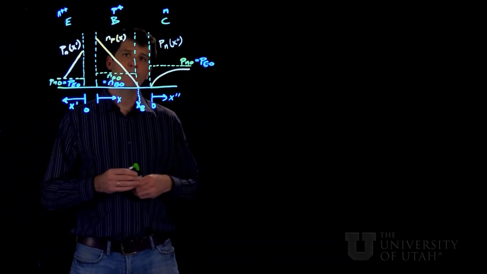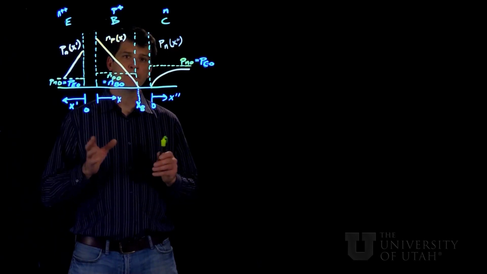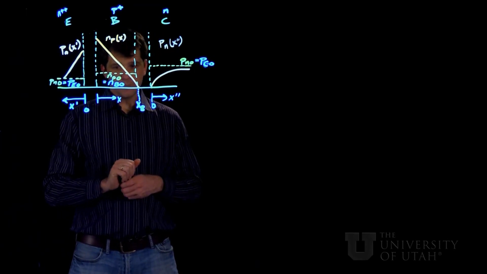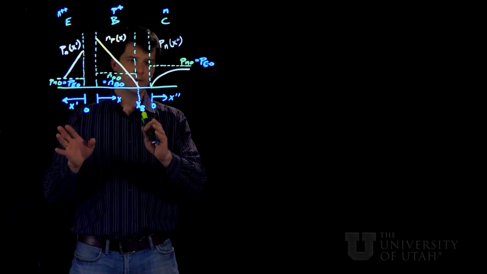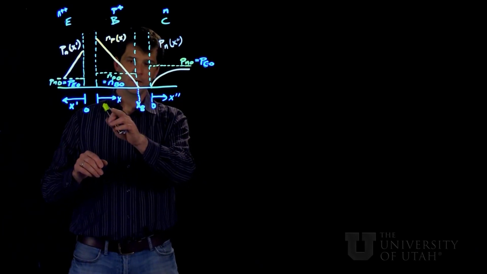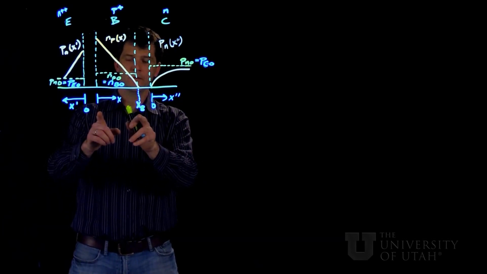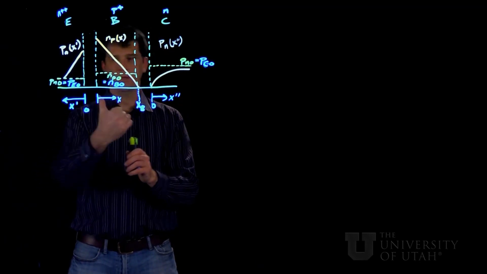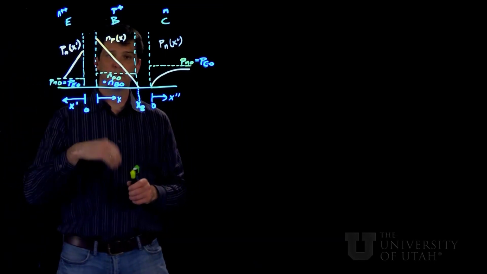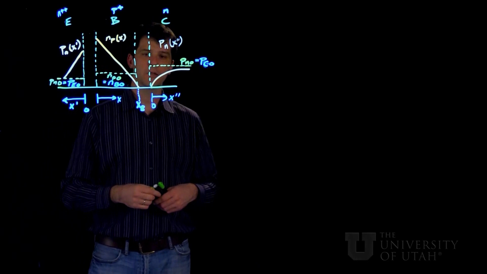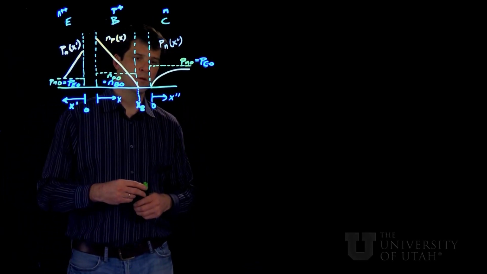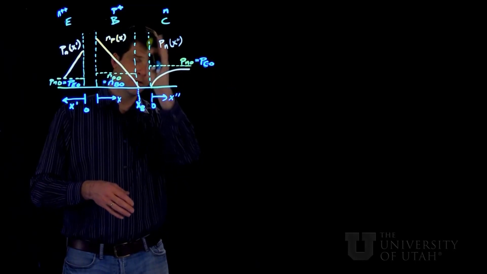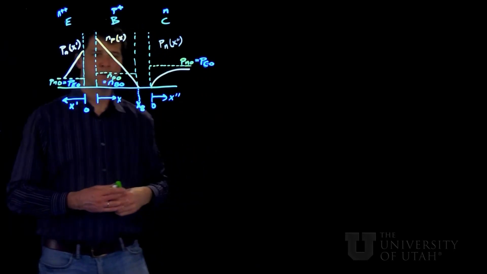So I've reproduced here the diagram of the minority carrier distributions in the emitter, base, and collector regions. And remember our definitions for the coordinates. So we have the x-coordinate running through the base, and then the x-prime coordinate running through the emitter. And again, the positive direction is away from the emitter base PN junction. And then the x-double prime coordinate moving away from the base collector PN junction into the collector region.